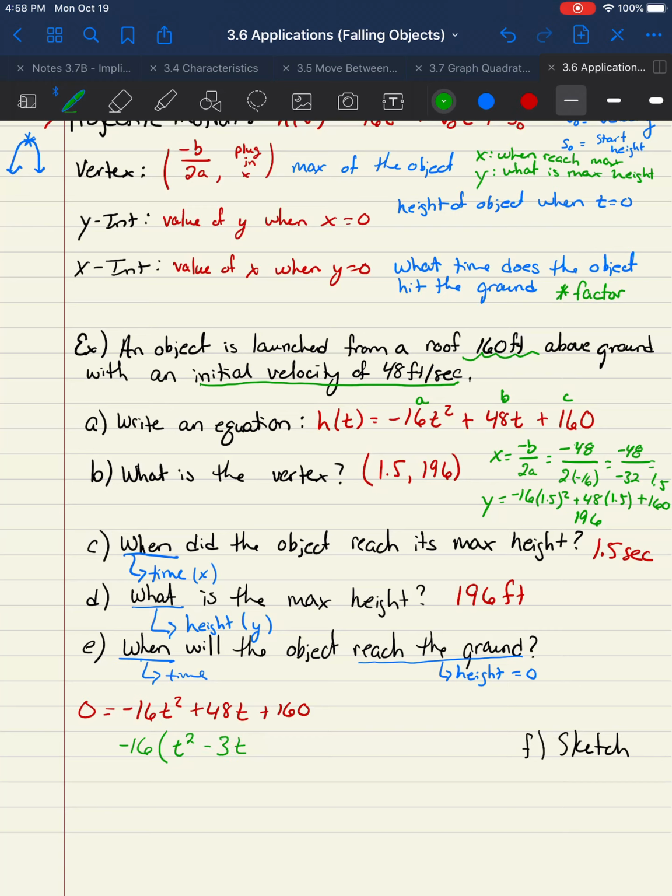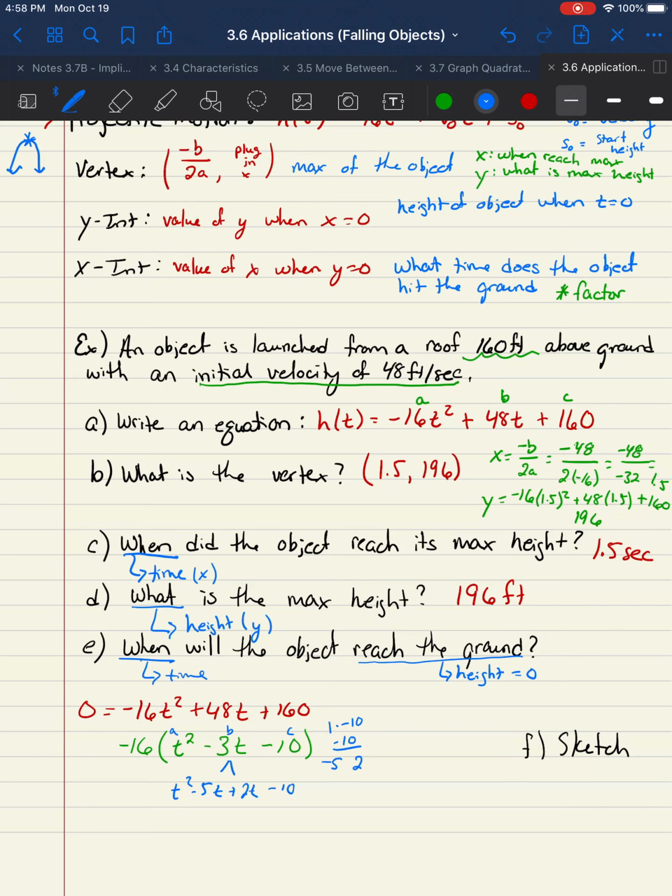In order to do this, we're going to factor. Now, I'm going to tell you all, you're going to be able to take out a constant term of all these terms. So we're going to try 16. 48 divided by negative 16, negative 3. 160 divided by negative 16, negative 10. Now I have something that's a whole lot prettier to factor.